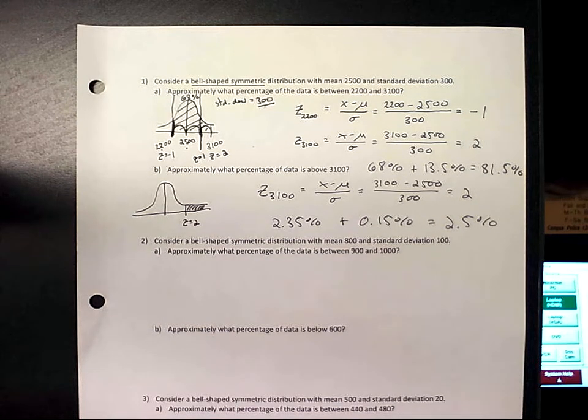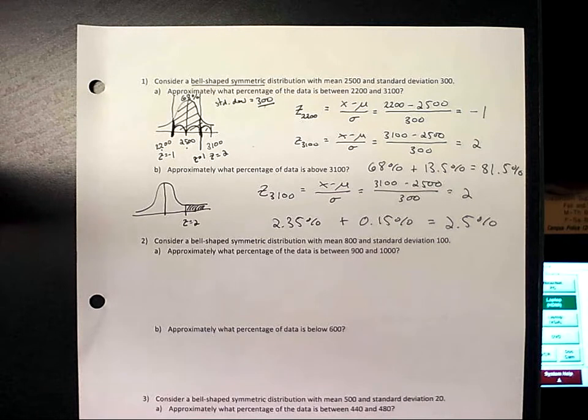So suppose I told you that you had a z-value of 1. What would that tell you? It's one standard deviation away from the mean, and more specifically, it's one standard deviation above, because it's positive, right? So if we had a z-value of negative 1, it would be one standard deviation away from the mean, but one standard deviation below the mean, right? So a z-value is nothing more than how many standard deviations you're away from the mean. If you have positive z-values, you're above the mean. If you have negative z-values, you're below the mean. Right? Is everybody good with that?